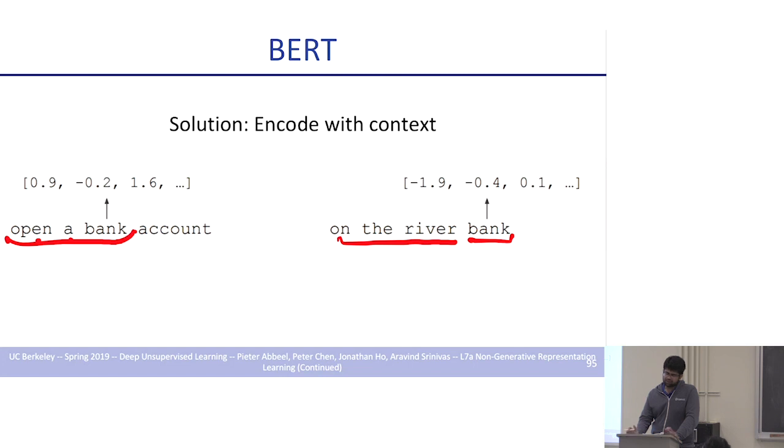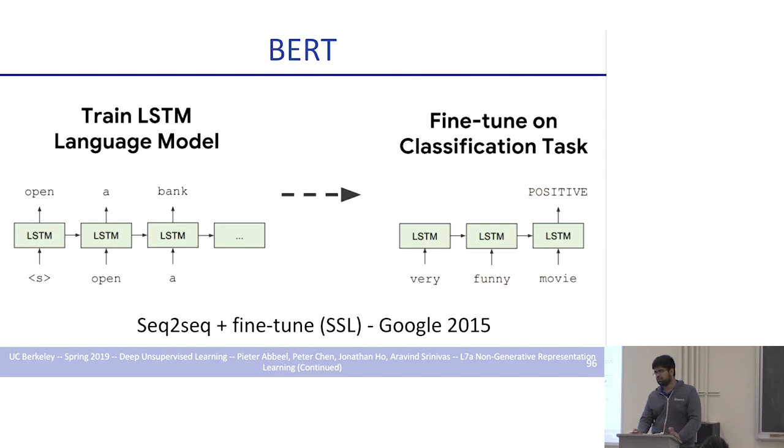And hopefully these embeddings are better for downstream tasks. So that's the hope. This idea is not new. Once the original sequence model was done, people tried taking that model, training a really large language model on a lot of text, and then taking data sets where there are not enough labeled points, starting with the LSTM that you already learned from the language model, taking the last hidden state, and trying to fine-tune it on the data set where you don't really have enough labels. And it was already showing some signs of success back then in like 2015.